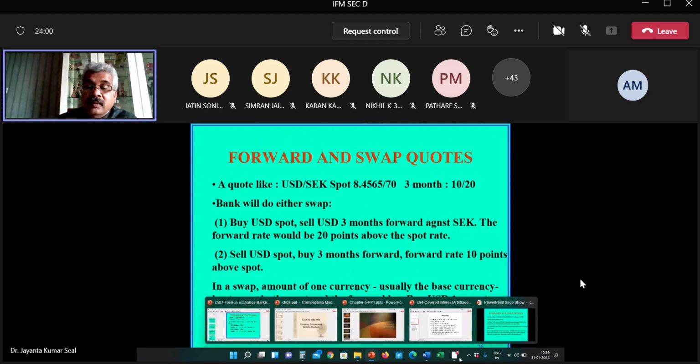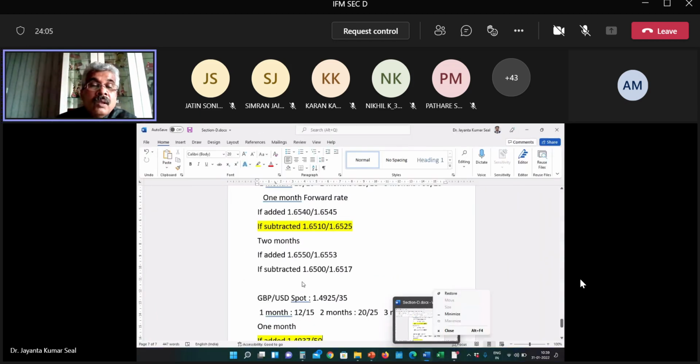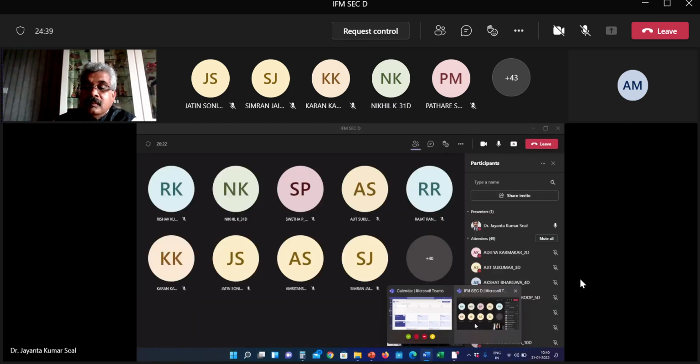See, just let me give you an example on this. Suppose this condition is satisfied, that is, your offer rate is more than the bid rate. That is satisfied, number one. Number two, here the difference is 1.5. Suppose you have a situation, even if you subtract the difference is 1.5, even if you add the difference is 1.5. So the rule is you can do either way swap. Is that fine?